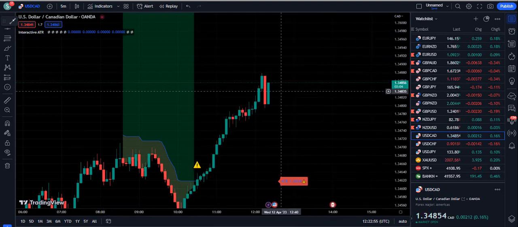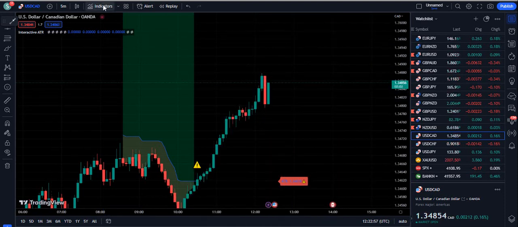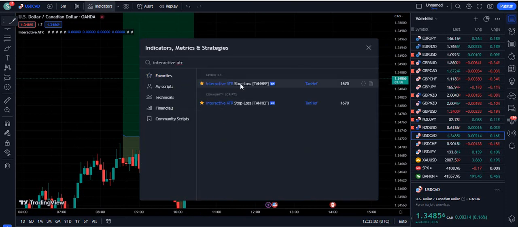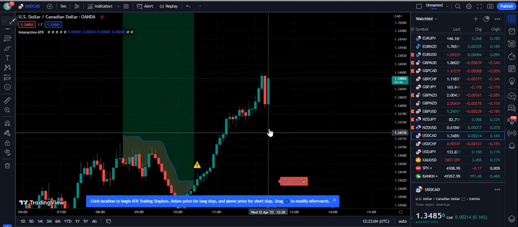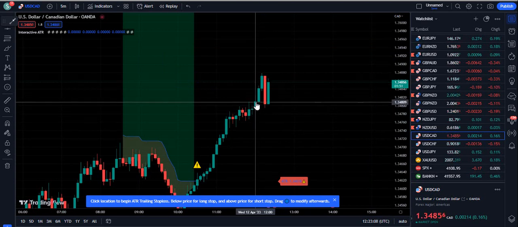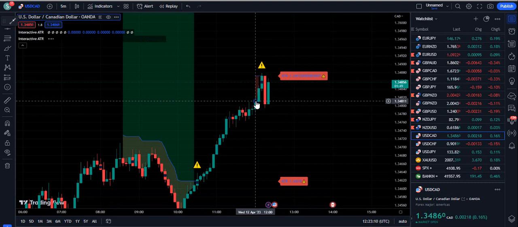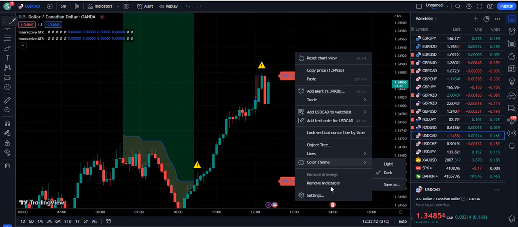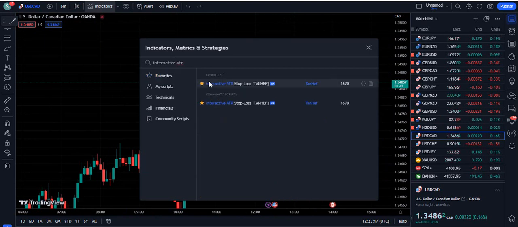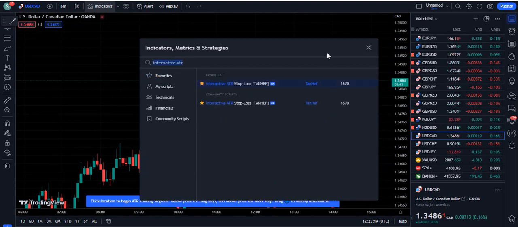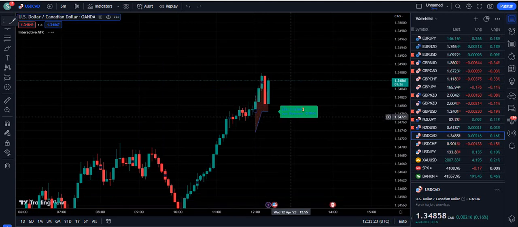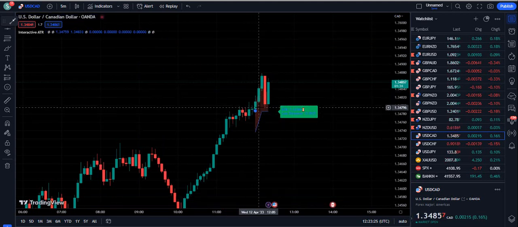First of all, we need to set this up, because this is very important. We are going to attach the interactive ATR here. For example, on this candle, okay, again I have clicked on the upper side. Basically, you need to click below the candle. That's very important. I'm making this mistake twice in this video, but you should not. You will click below the candle where you have taken your entry.